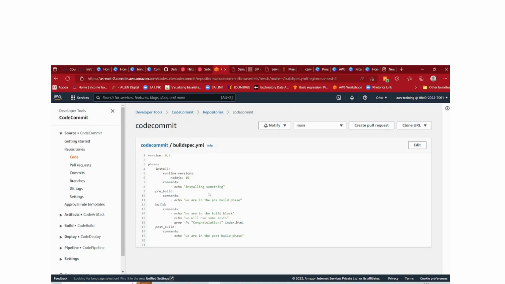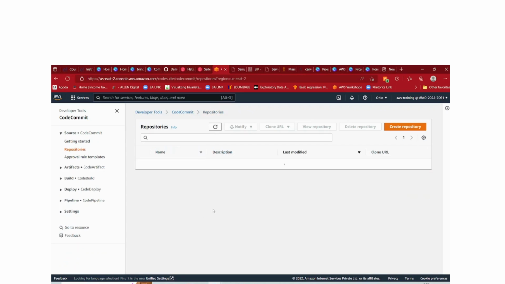I mean, some conditions are there, right? When you say I am doing some build, if there is some criteria that is not met, it will be considered a failure. So the buildspec file will define all those things. If everything is successful, the build is successful. If any step fails, let's say any of the build commands fails, then the entire build fails. So we have this buildspec file.